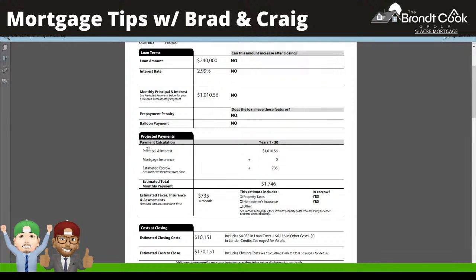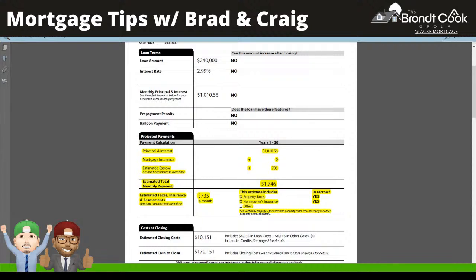Yeah. So in this situation, it's pretty cut and dry, but let's start from the top. You have payment calculation in the row, and to the right of it, it's telling you the years, the years that you're going to pay a certain amount of money. And in this case, you have the ingredients that are included, which give you an estimate of your total payment. On the left-hand side, you have principal and interest, mortgage insurance, and estimated items that are going to be included in an escrow account.